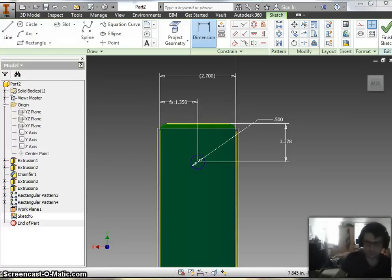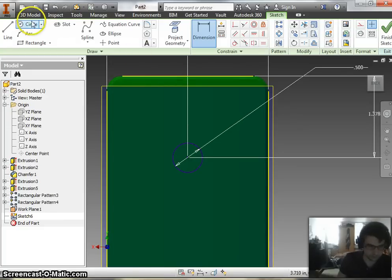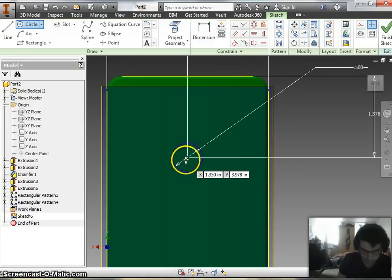Alright, so now that we have this on our plane, we're going to go ahead and start making the white lines. So now we're going to do an all one emboss. Alright. So we got the outside of the camera going right now. What we want to do now is make the first circle within there. Let's go ahead, this is going to be the white line outside and then the inner one.